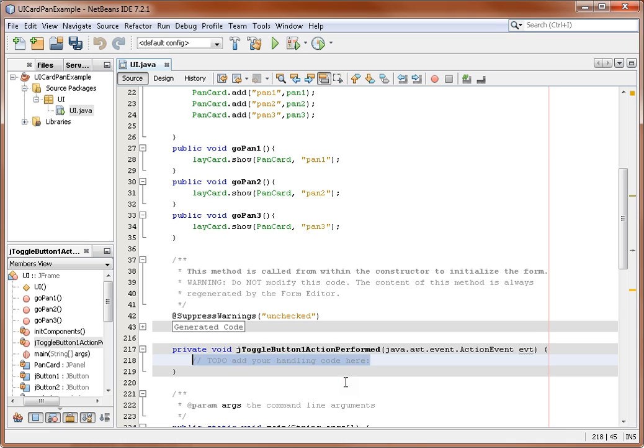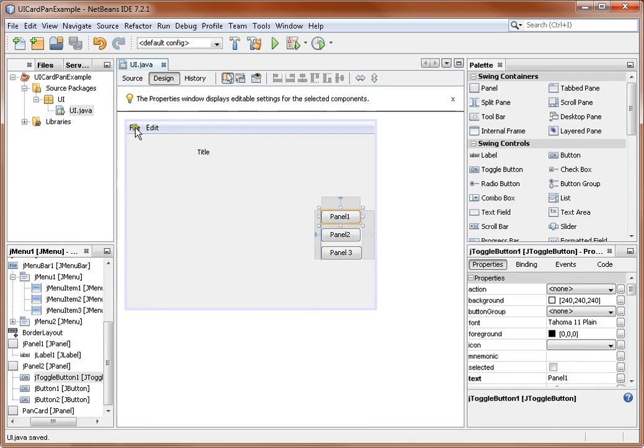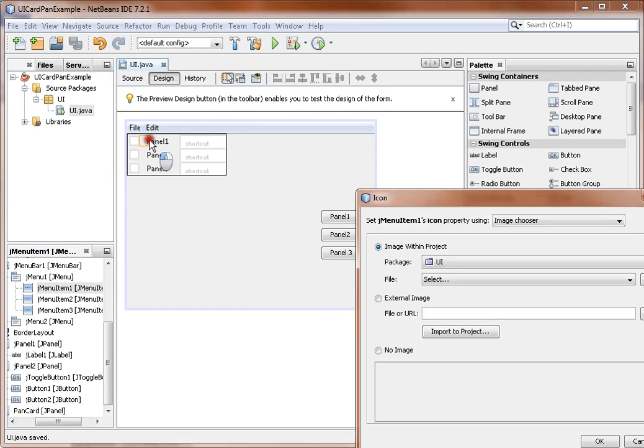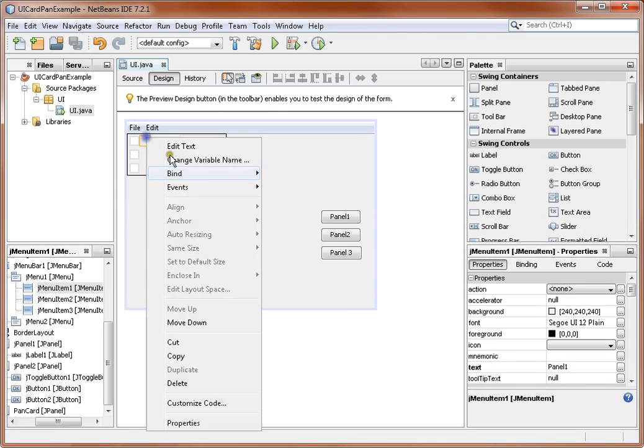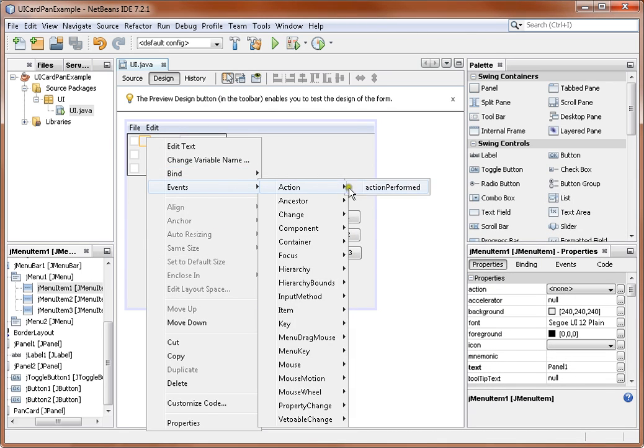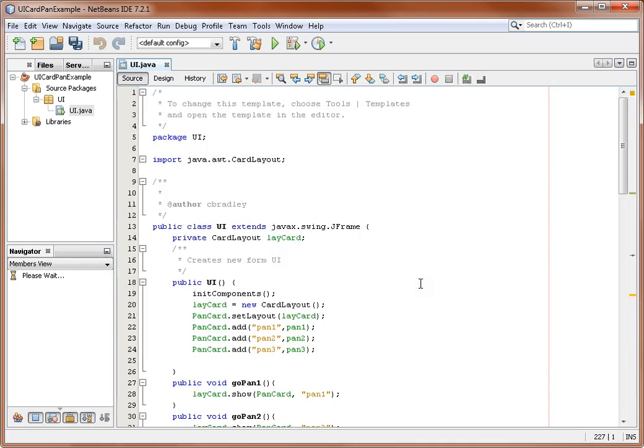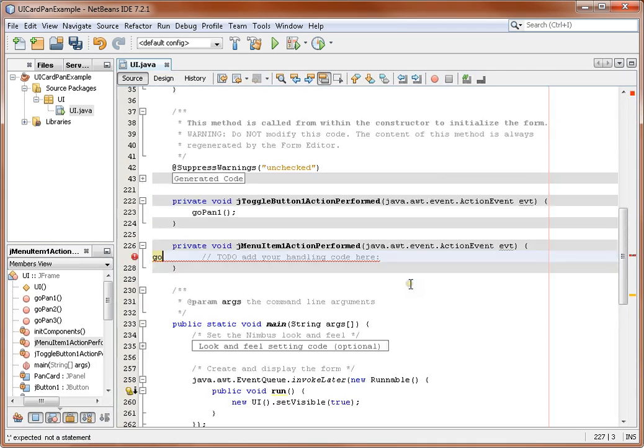Okay. And we are going to call go pan 1, and we'll do the same thing. Events action performed. Go pan 1.